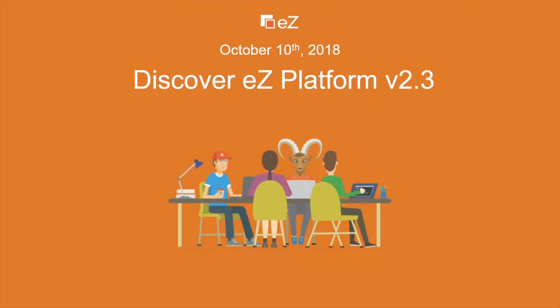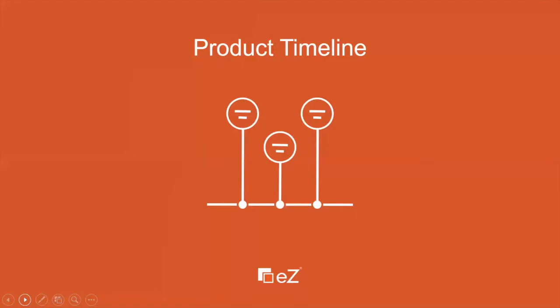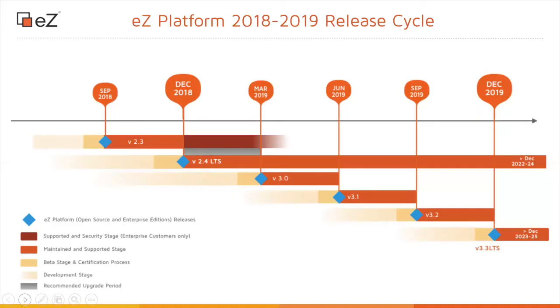One last thing before I kick off, I would like to inform you all that Easy Platform version 2.3 was released this past Friday. We also published an in-depth blog post detailing the different features which I will be demoing here today. And with that, before I jump into showcasing and demoing all these features, I do want to quickly go over our product timeline and where we are right now.